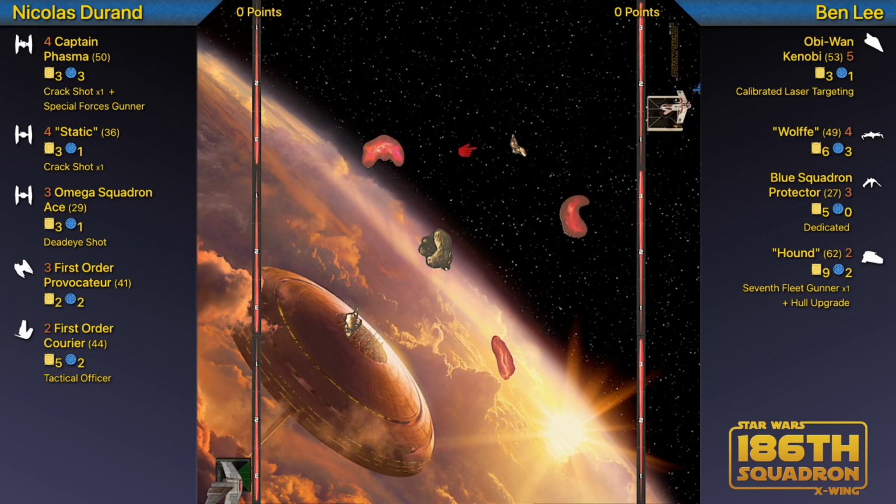So when I was given the list, the one that really jumped out to me straight away was the Republic list. In essence, it was a 4-ship list, and I've been flying 4-ship Republic for some time. Had Obi-Wan Kenobi with calibrated laser targeting, CLT for short. It had Wolf in an arc, a blue squadron protector in a torrent that was dedicated, and lastly, it had the big fat hound, Lat, with 7th Fleet gunner and hull upgrade.